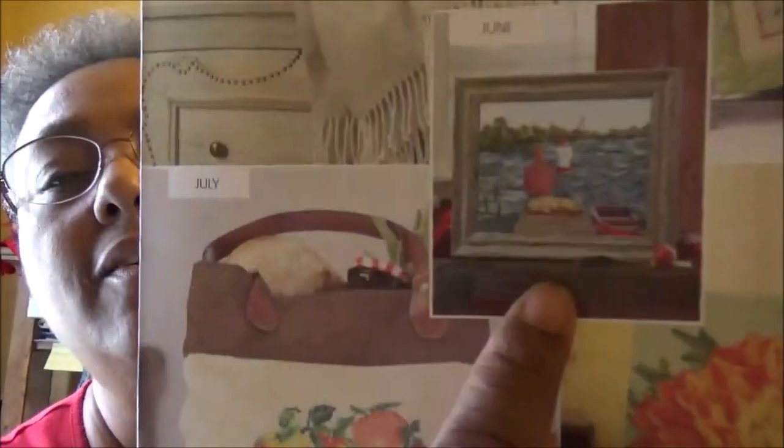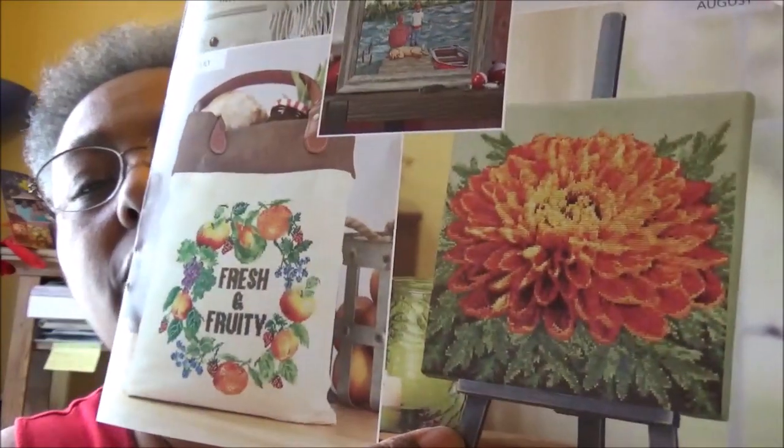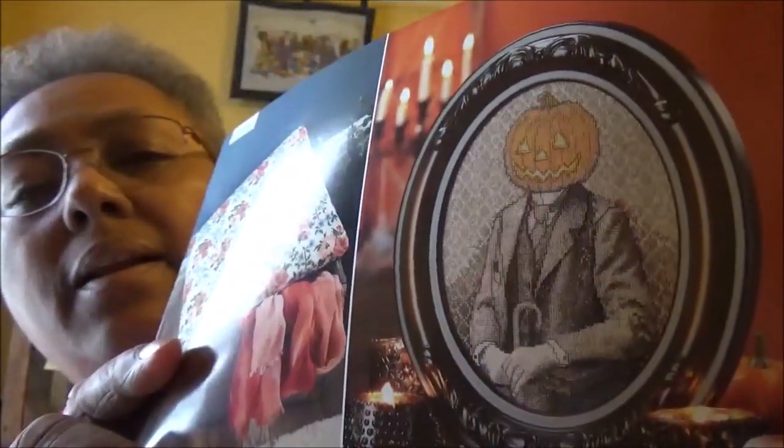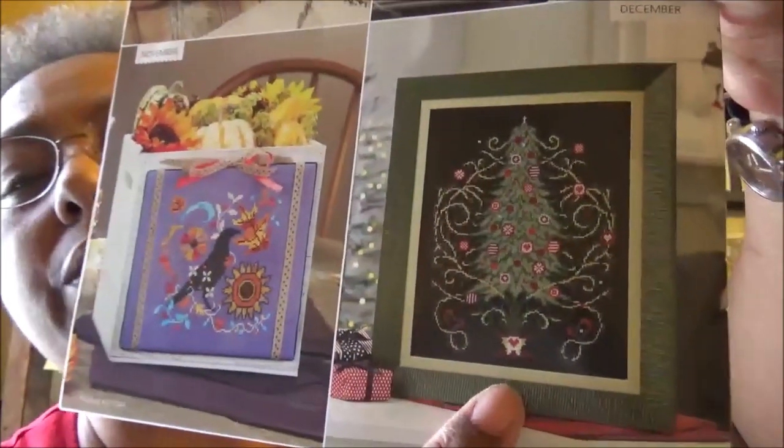June is fishing at the lake. July is fresh fruit. August is this beautiful flower here, like a mum. Okay, and on the back here we've got September. October is pumpkin head. Okay, November, some fall colors, and then of course December 2019 is the tree.